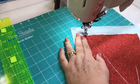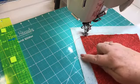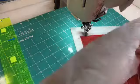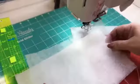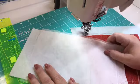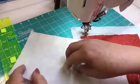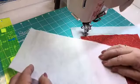But I'm going to set my needle down, and I'm going to show you, if by chance, now I know this is never going to happen to you, but maybe it will, if by chance you got your iron out on this glue and you got some on the bottom of your iron, take a piece of paper towel and lay a new Bounce dryer sheet right on top of it. Then you can run your iron, not on your table, but on your ironing board, and you can get that stuff off. So if you ever have any of the glue from interfacing, fusible fleece, or anything like that on your iron, use a Bounce dryer sheet on top of a paper towel. I usually have two or three paper towels, and you're going to be able to use this over and over. You'll see it gets pretty disgusting after it's taken it off.